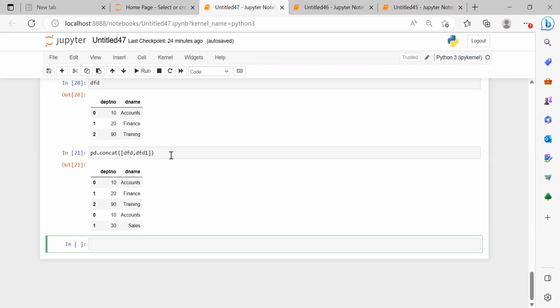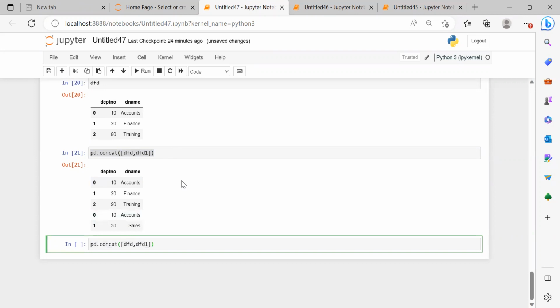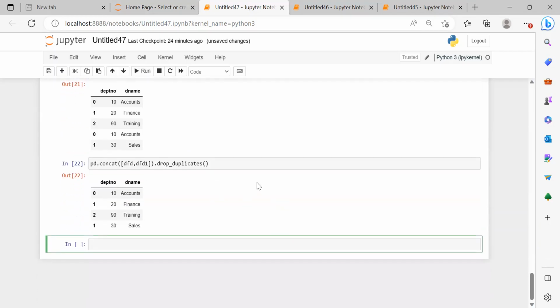It is displaying the duplicates. By default, concat will combine all the rows without removing the duplicates, so it is equivalent to union all in the DB world. But if you want to remove duplicates, sometimes if you require, you have a method called drop_duplicates. Now you can see 10, 20 and 30, 90.